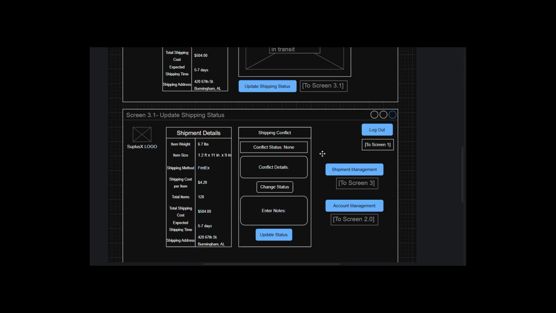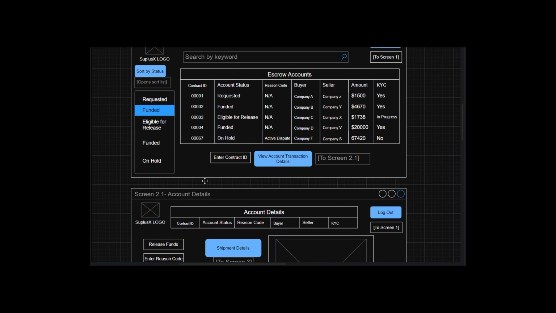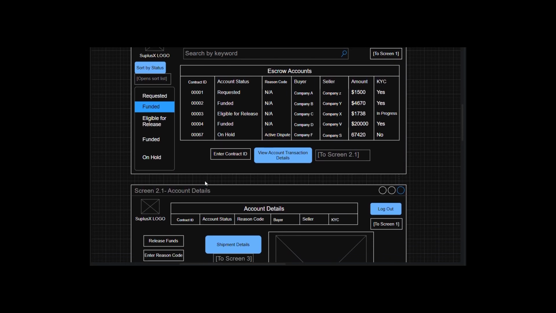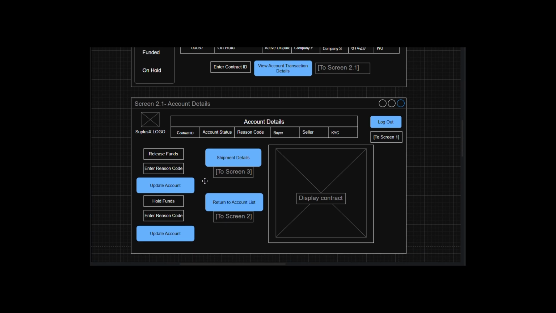Now, the strategy that we're going for here, with only having really four pages that an employee needs to manage, is efficiency through simplicity.